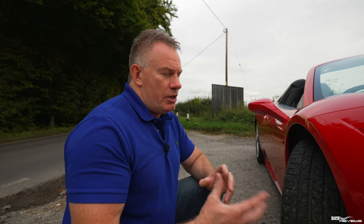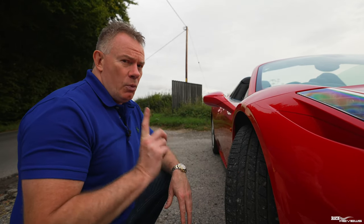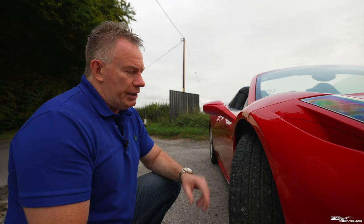They're an all-round good tyre that cover you off for both the wet and the dry, but predominantly for when you're driving a little bit in the rain, but mostly in the dry. So Michelin Pilot Sport 4S is about the best tyres you can get for this car. There's a bit of a problem getting the 4S's for the front with the Ferrari branding, but in general Michelin Pilot 4S's in the right sizes will be good for you.